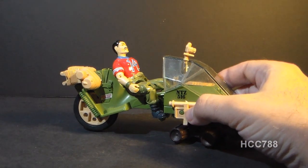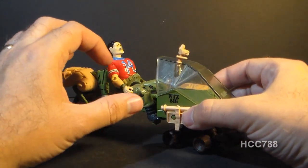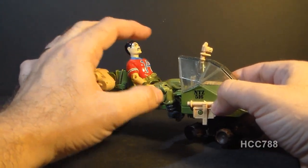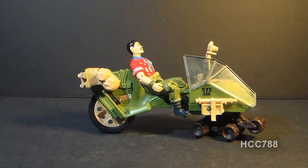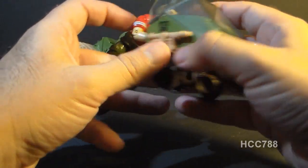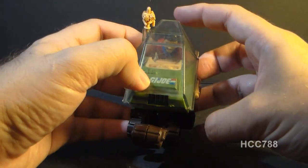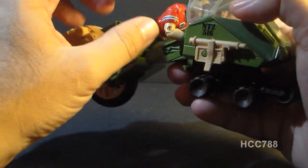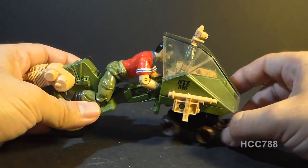In the television commercial for the LCV Recon Sled, it shows figures riding the vehicle sitting up, which I guess is fine — the figure is fairly stable — but there are no controls to grip, so he's just leaning back. I don't think that really looks right. The big clear canopy gives the figure a wide range of vision, but he can't really use it because he's face down. He'd have to crane his neck up to see out the windscreen, and old figures didn't have much range of movement in their heads. So he's essentially going to have to drive by instrumentation, looking down at the radar screen.